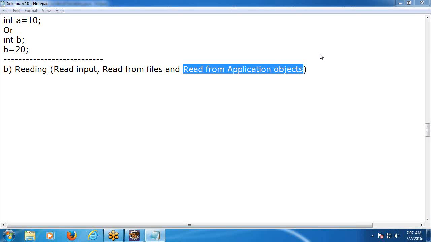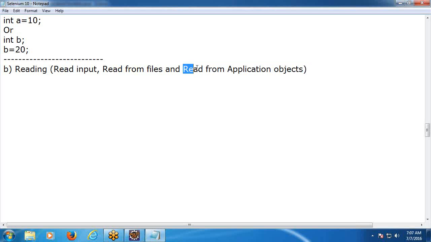Respond quickly, say yes or no. Madhuri, getting? Yes, sir. Reading from application objects. In our web applications, forms are there. In those forms, fields are there. Sometimes we read the field value. Suppose in an edit box, some user ID is there. We have to read that user ID and compare with the expected one. That time we read the value. How to read? Read the value into variables. First we need to store the value in a variable, isn't it? Anyhow, it is local usage.